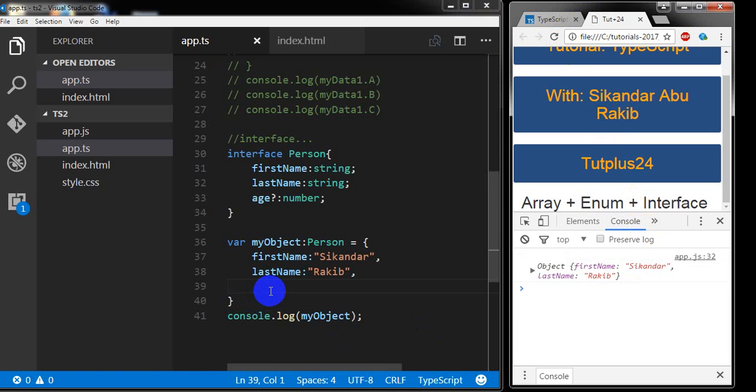Okay, so we have learned the way of writing an interface and optional values here also.